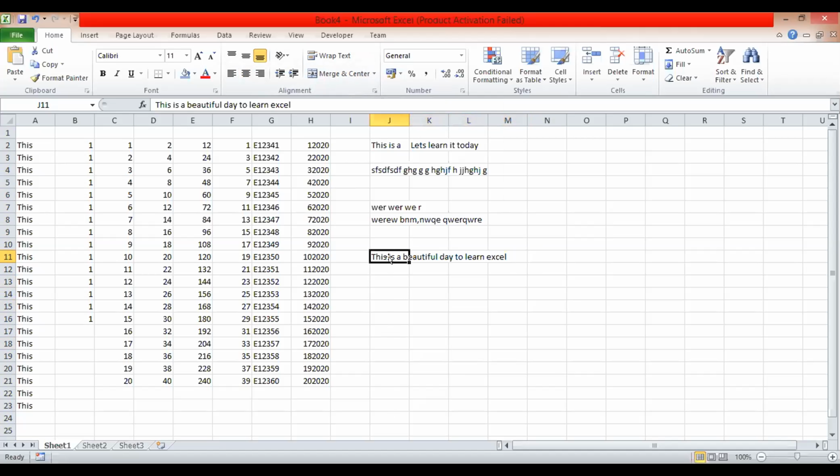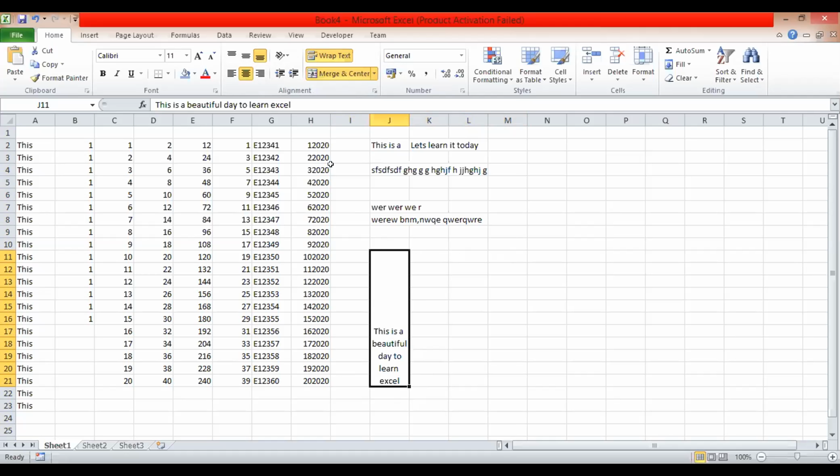Supposing I have written this sentence and I need to merge it column-wise. You can select the number of cells you want, and click on merge and center. Now you won't be able to see all of it since it is getting cut, so you can do a wrap text so that it gets visible. Like this, the entire lot is one single cell. While merging column-wise, it has automatically gone below.